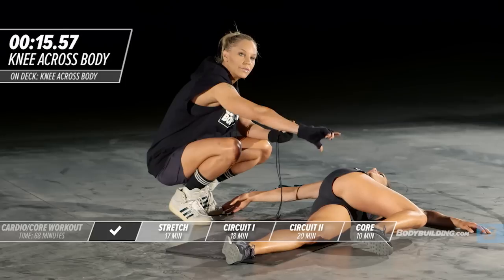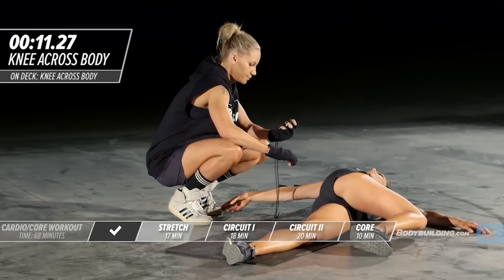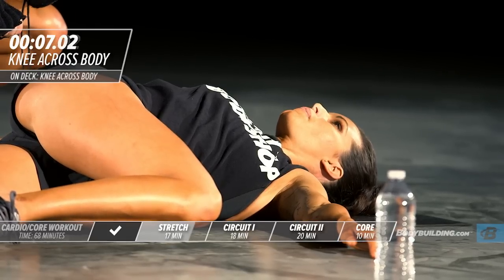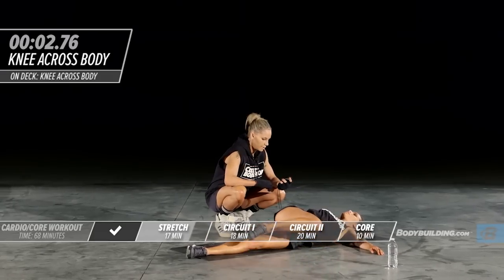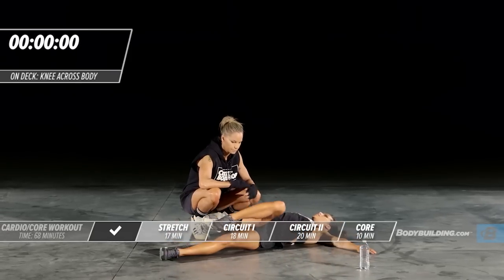And sometimes you'll even feel this in parts of your glute. Good, 10 seconds. 5, 4, 3, 2, 1. Good. Just gonna come back over, and then come right back over.